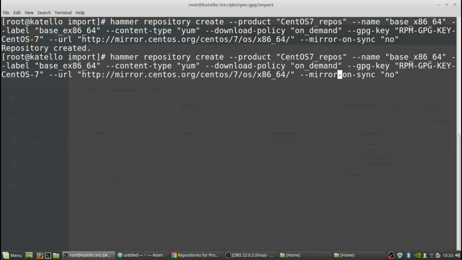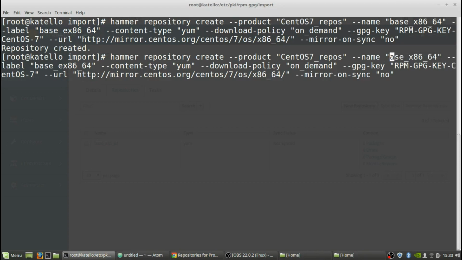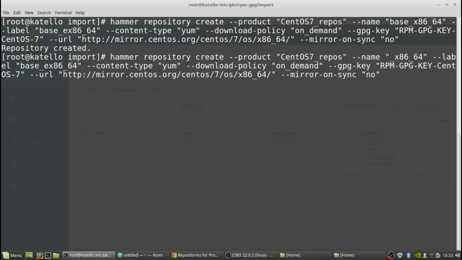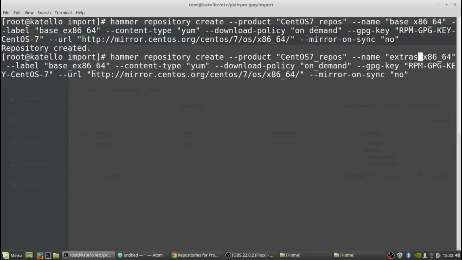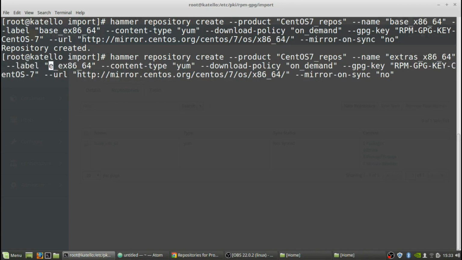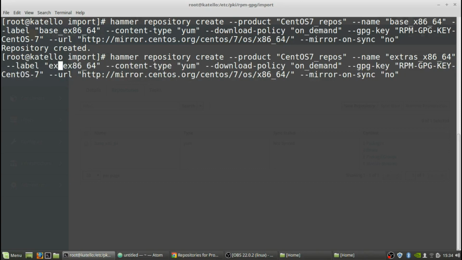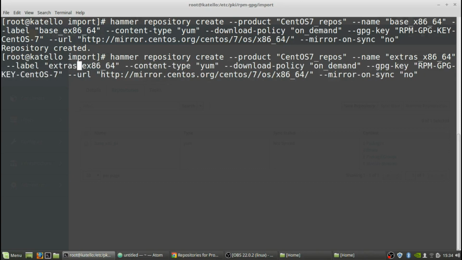Now we're actually going to create the next. So we're just going to change a couple labels here and make it real easy. It's going to be the same product, so we want to keep that the same, but this time it's actually going to be extras. So extras_86, and then the label is going to be extras_86.